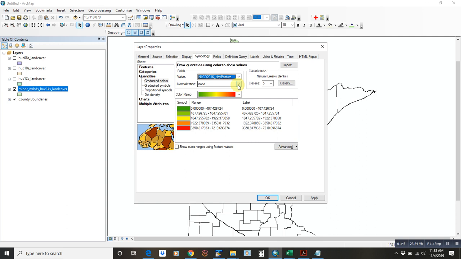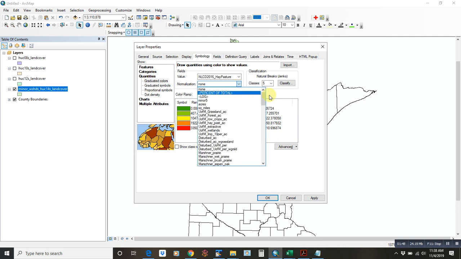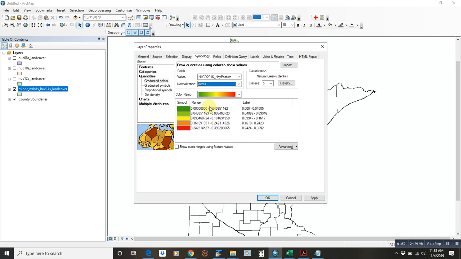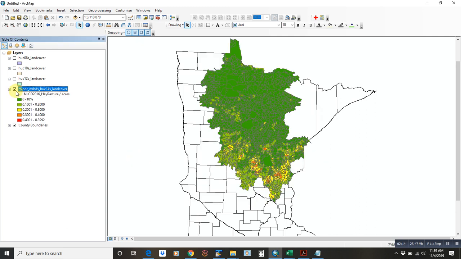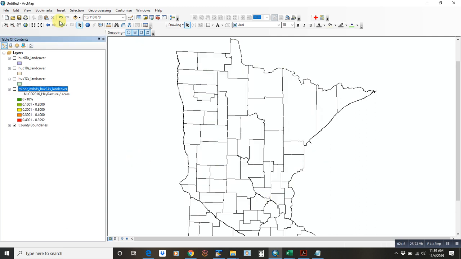I didn't put percentages for all the columns because there's a ton of them, so you're going to have to use this normalization field to get your acreage, and then you can kind of manually change the ranges however you want to, and then change the labels accordingly. So again, you'll have to kind of play around with the data.